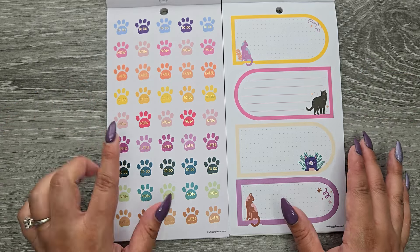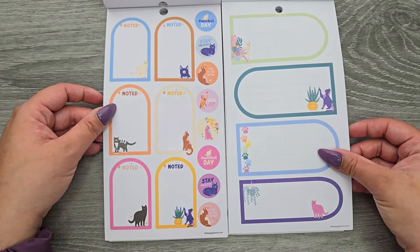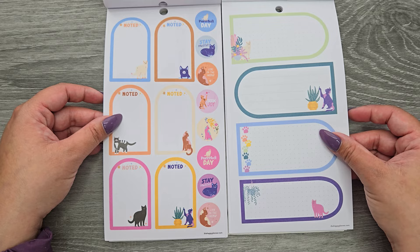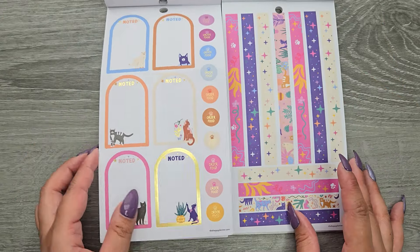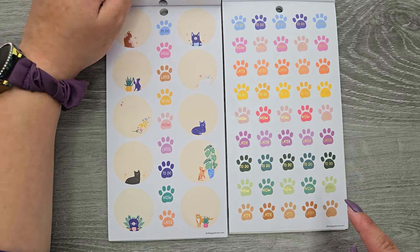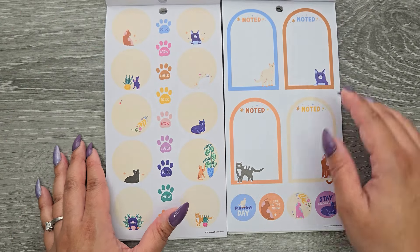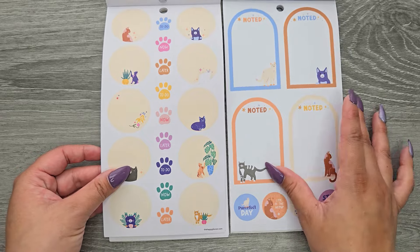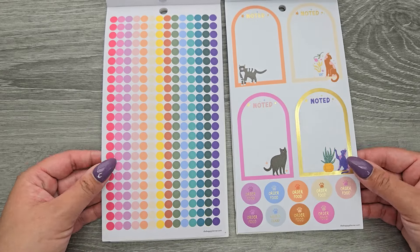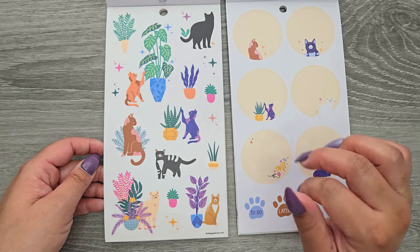You just get them in different colors — gold foil over there. We're going to keep getting those functional stickers, and then the next page will catch up. We have some noted tombstones, perfect day, stay positive, live in the meow, seek joy, perfect day — and then it looks like they repeat. Washi strip stickers in gold foil. Some more order food. Now we have paw prints in the big and circles in the classic.